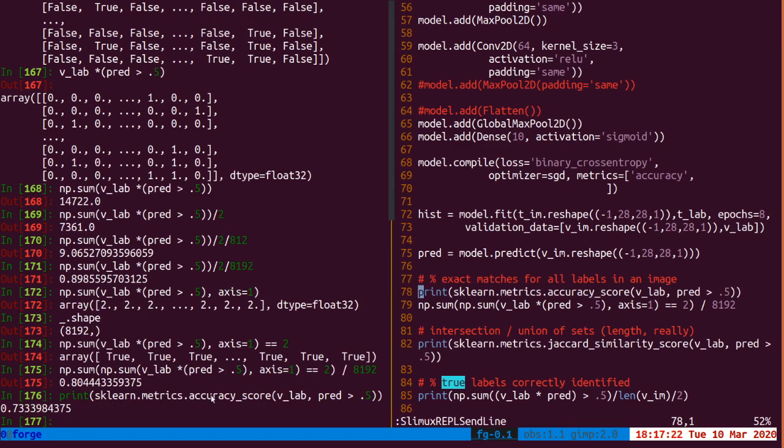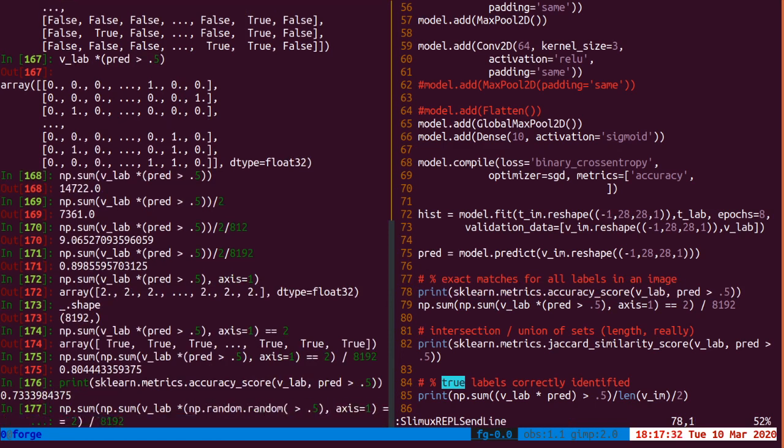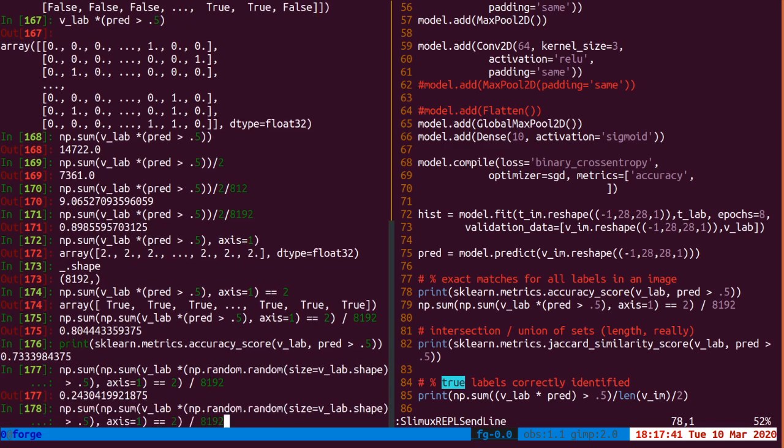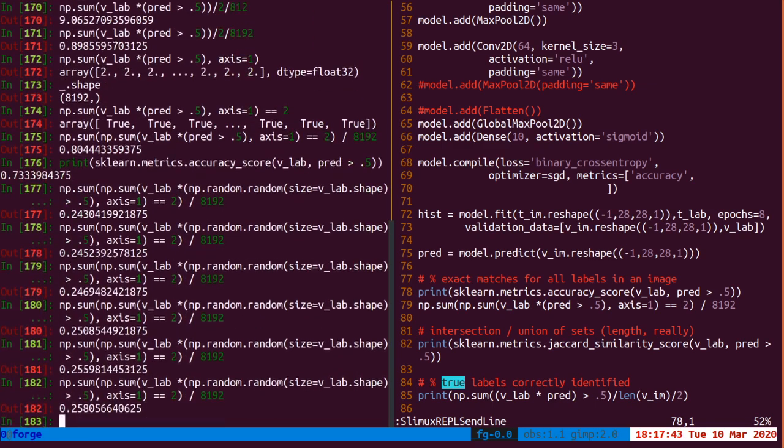Again, random guessing should be 25. If instead of predictions, or 20%, excuse me, that'd be random of size equals vlab.shape. 24. Really, 25?